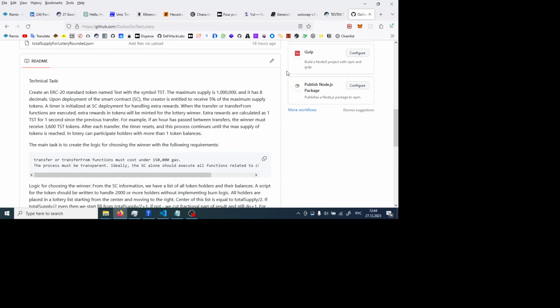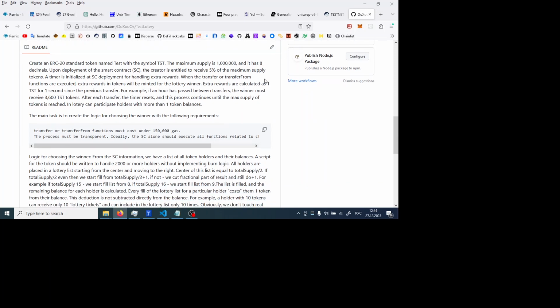After each transfer, the timer resets. The process continues until the max supply of tokens is reached. Burn logic we don't use in this token.